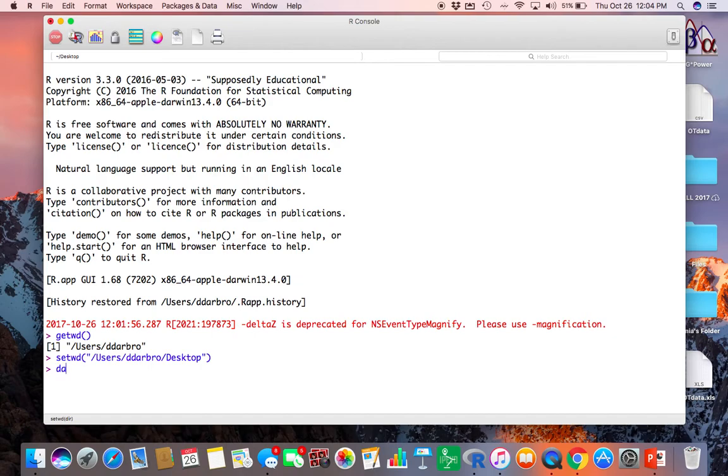Now the next thing I want to do is get my data, and I like to keep it simple because I don't want elaborate names for my data set, so I just call it data. I'm going to use what's called the read.csv command. That's going to read a CSV file. That's the reason I changed my Excel file to a CSV format. In quotations, remember I called that OT data, and it has an extension .csv.